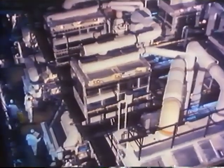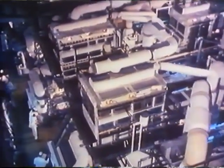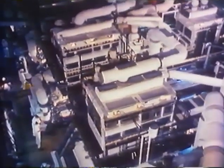Long rows of coating machines, 5 stories high. Inside each one is a wheel the plastic is spread on. As the wheel slowly turns, the plastic hardens and peels off as film base. Here, in a stream of warm air, the base dries and gets an adhesive layer to hold the emulsion. At the far end of the machine, miles of plastic base wind up on a big spool. The process goes on around the clock, every day of the year.